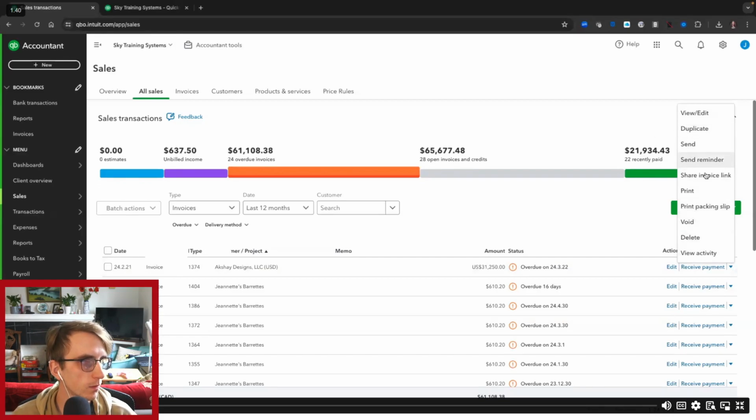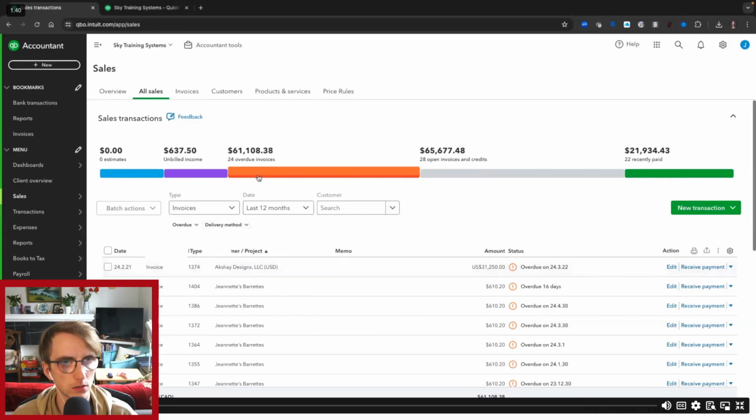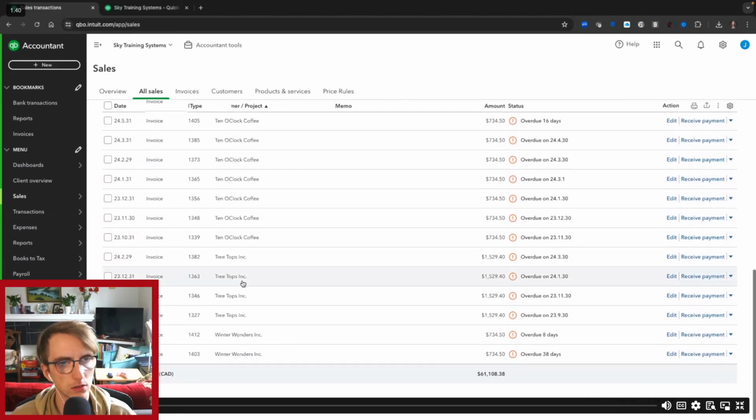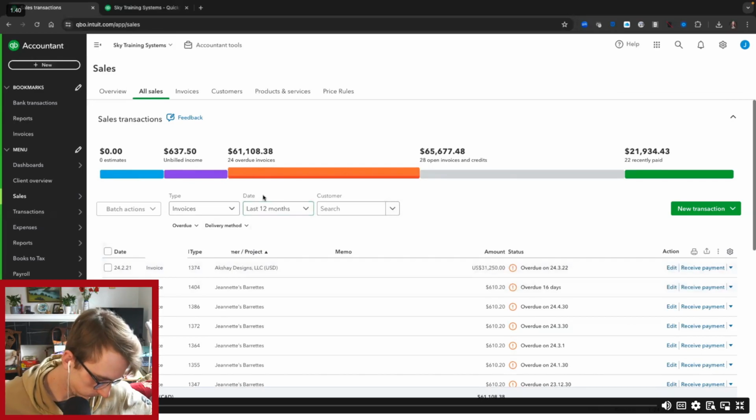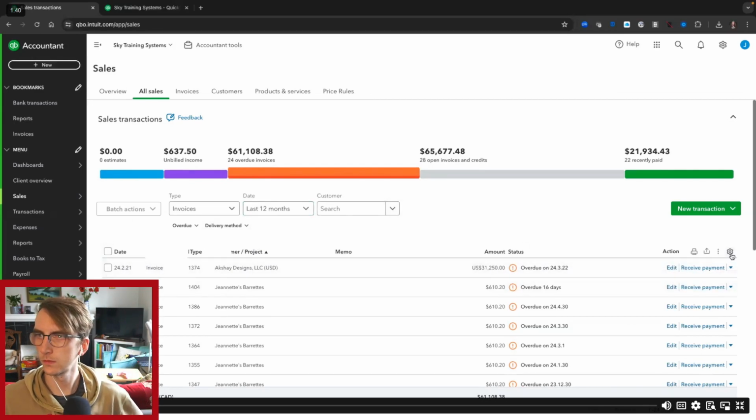But you can see all of the different templated actions that you can take right away just by looking at your all invoice section. If you're looking at your overdue, what a great way to start your collections process: sort it by customer, and then start tackling the information line by line. Okay, that is going to be helpful. Your micro gear, also your best friend.